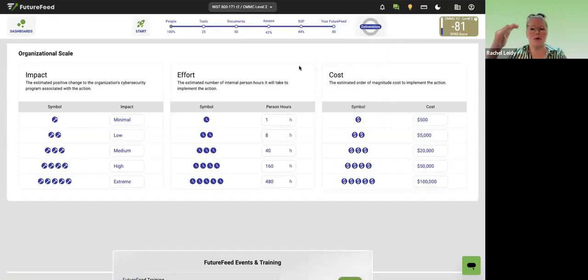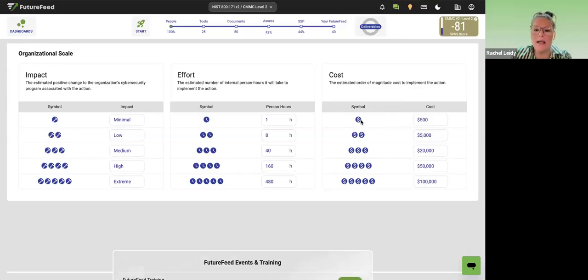That way, when you end up prioritizing items based on impact, effort, cost, and some risk, you can rely on what was set by that other person, because you've defined the scale for your company.